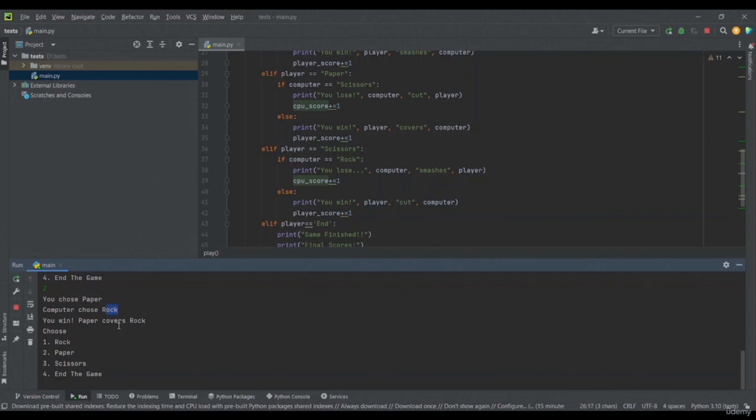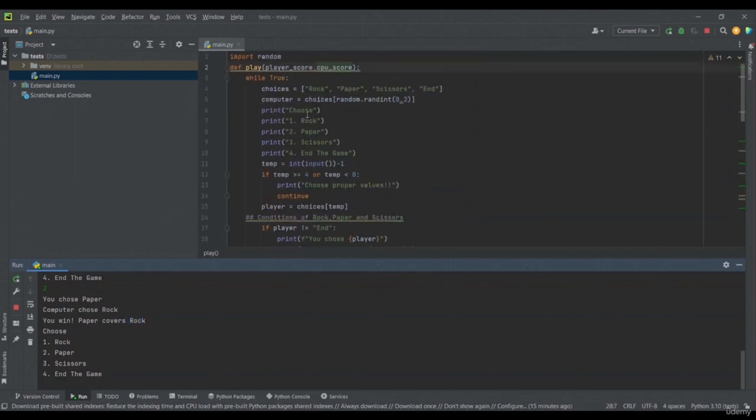Again, let me just remind you that here the random function is just generally a random number between 0 to 2. And with the list notation, it's setting an integer number, which is 0, 1, or 2. So randomly, I just choose from this list of numbers, either 0, 1, or 2. Now if I want to end the game, I just click on 4. See, the game is finished, and the scores that we kept in the score and CPU score are being printed up. The CPU is 1, the player is 1.